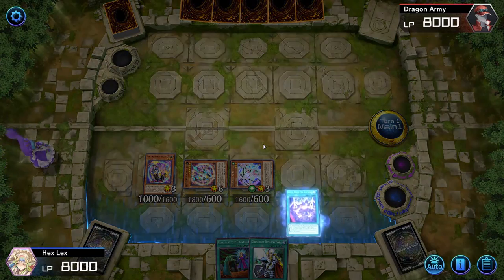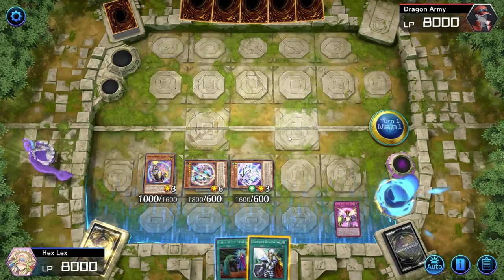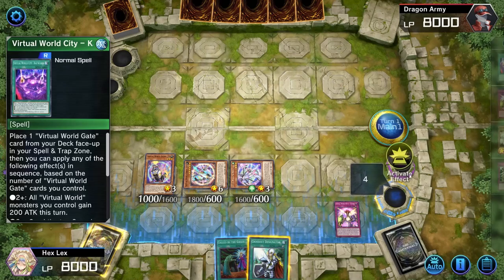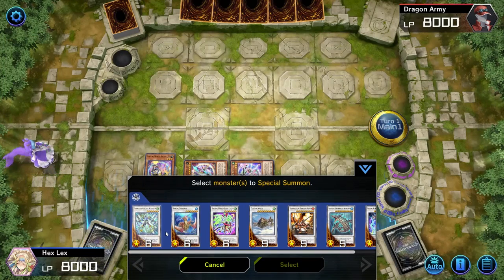Now let's activate our Kauwloon, and we'll definitely just get a Chuche to set that up here. Okay, so now we can start making some synchro plays. We have a Xuanwu in graveyard, so we can always bring the Lulu back. We'll start with the Stardust Charge Warrior here, I think.